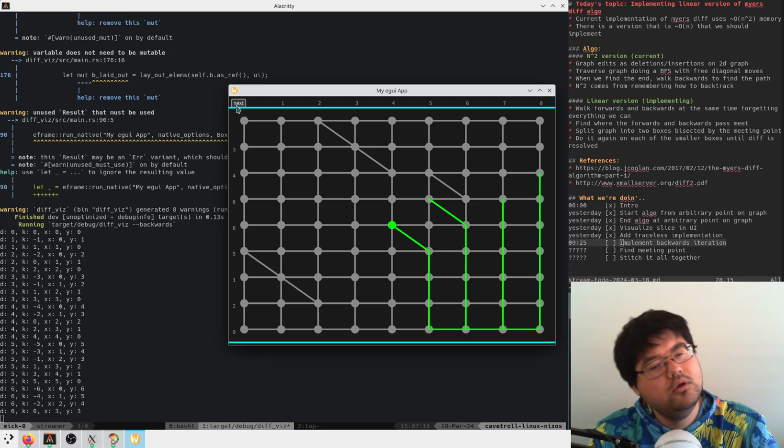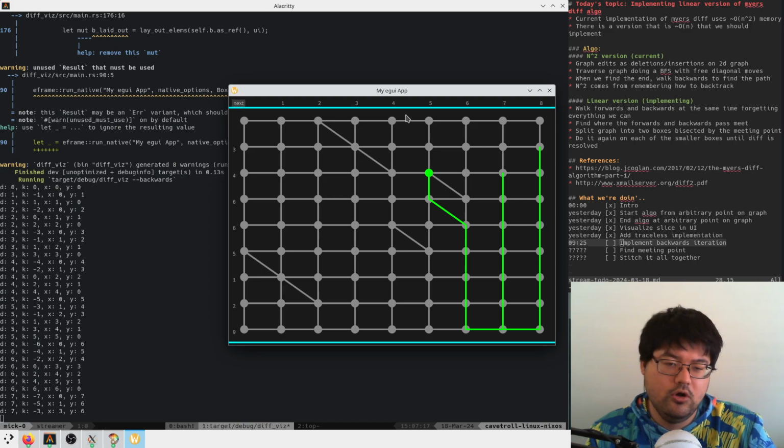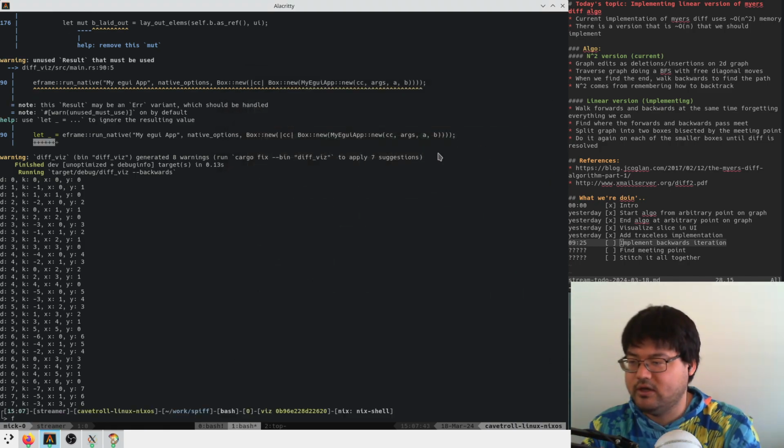Okay. So this diagonal, this diagonal, this diagonal, this diagonal. Yeah, it does seem like on this diagonal, he's right to say that this is the highest path. But did it come from the right place? I feel like it might be in the backtracking where this is wrong.